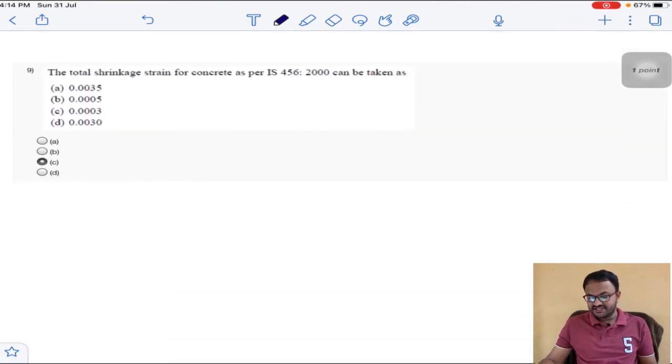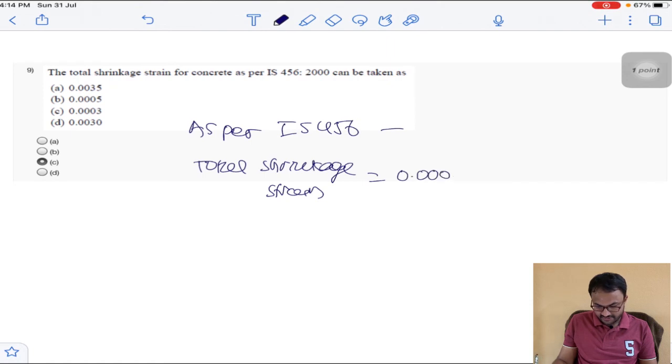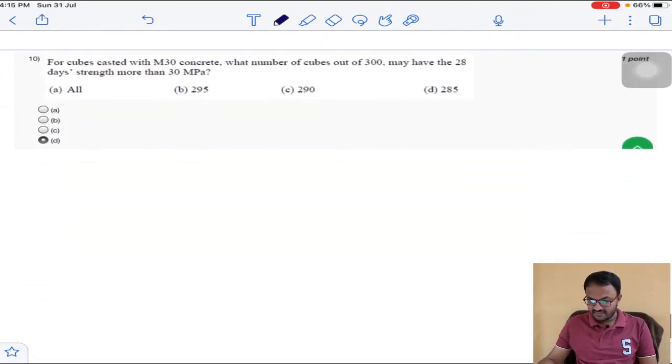And total shrinkage strain, you just need to remember 0.0003 as per IS 456. As per IS 456, total shrinkage strain is equal to 0.0003. You need to remember this value directly. It's a direct question. And I already explained what a characteristic strength is.